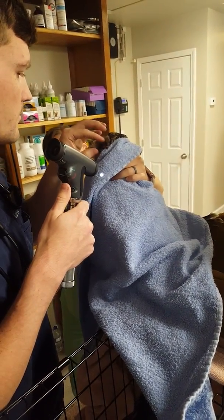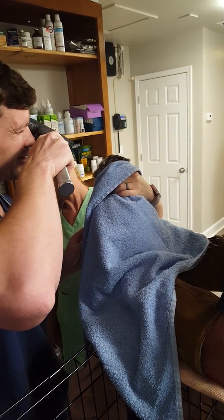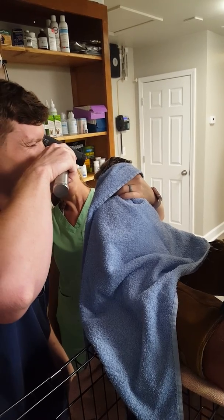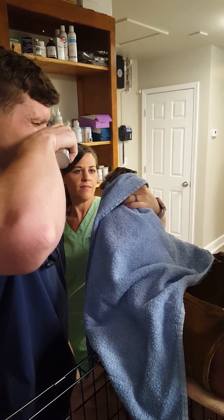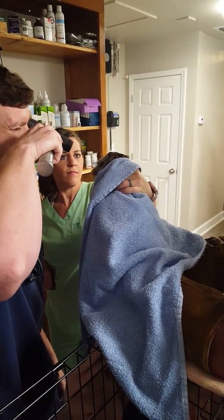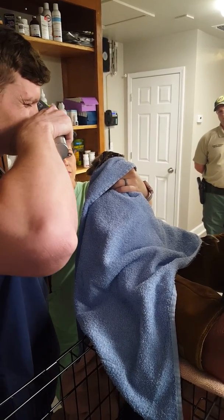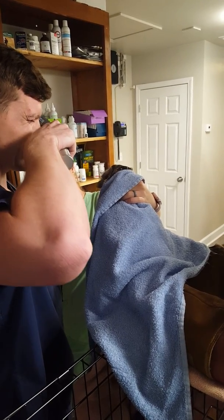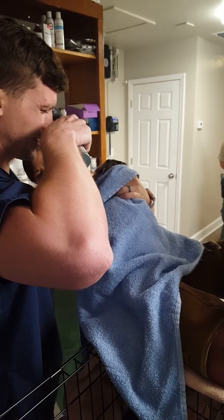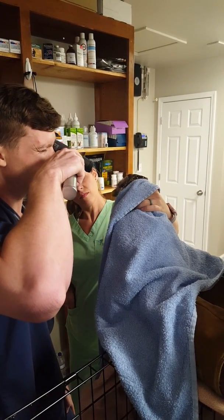Alright, can we bring him over a little bit further so I can look at this other one? So retinal detachment is hard to assess if you don't have an ultrasound. This eye could be detached. It looks like there's a fold down there at the bottom. So the retina sticks onto the back of the eye in a sheet, and that's what collects light. It's typically not painful, though.